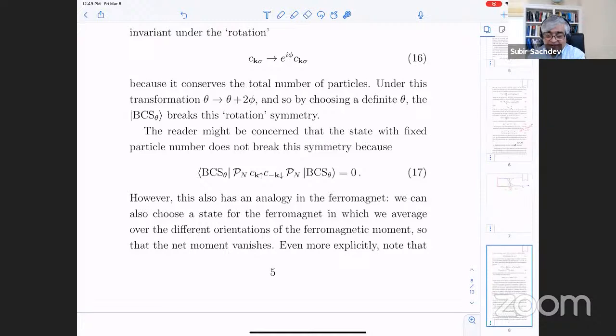Now, that's not a very useful way to think about things, because each of these states that you're superposing are macroscopically distinct. So any small perturbation will collapse the cat into dead or alive, or one given orientation in the real world. And so that's why in a ferromagnet, you say it just points in this direction. In fact, the same is true here. Well, okay, it's not quite the same thing, because if I really have an isolated superconductor with fixed particle number, it cannot have a definite phase, because of this statement. So how do I really characterize the superconductor?